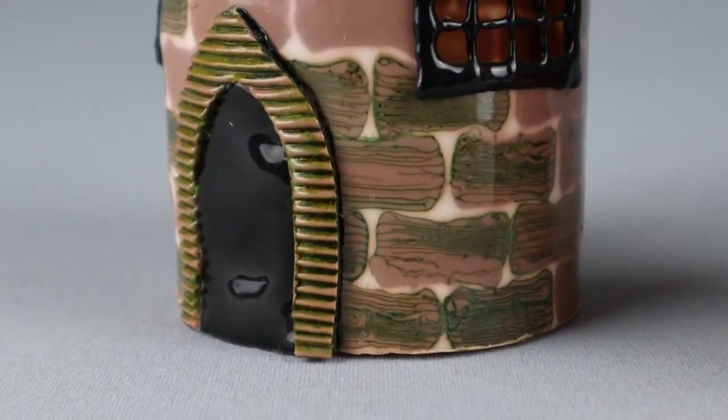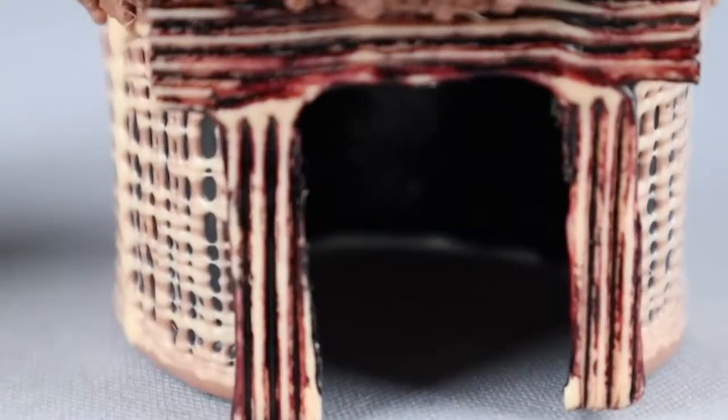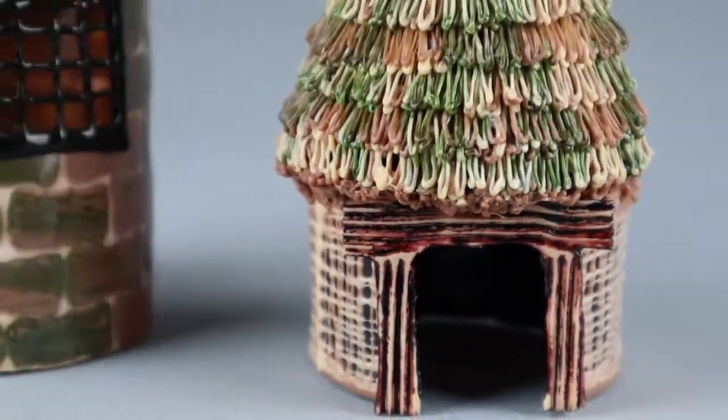So let's consider our options and stay with me till the end for troubleshooting, tool tips, and the gallery of results.